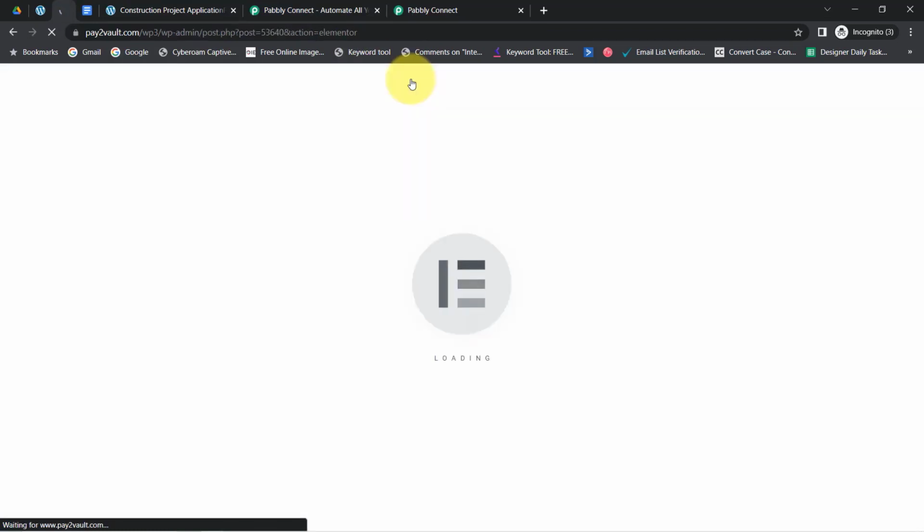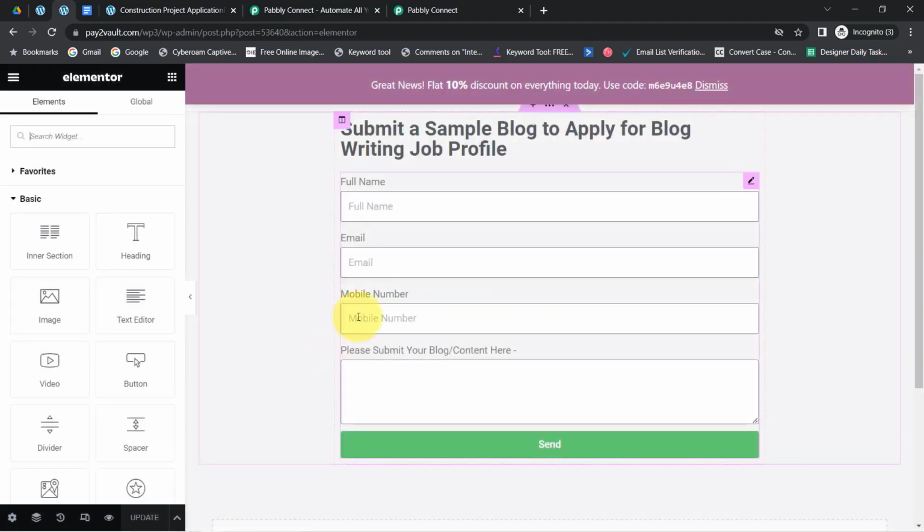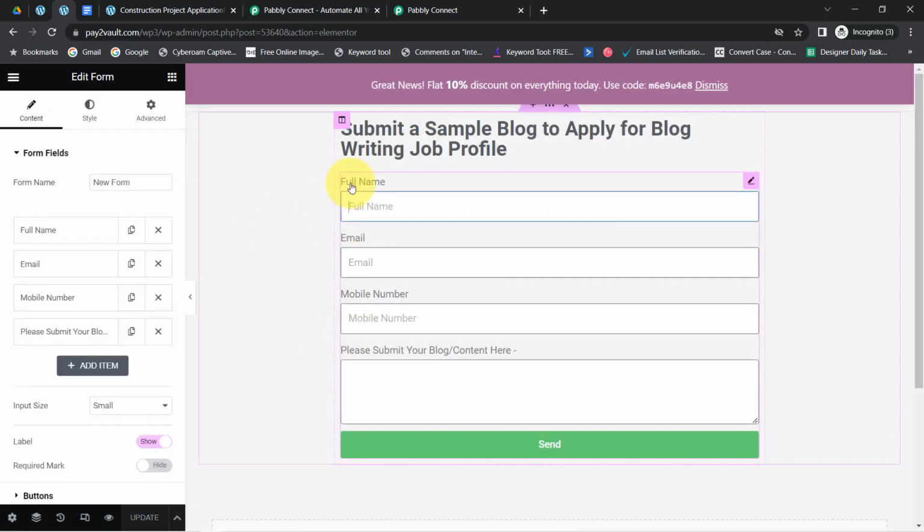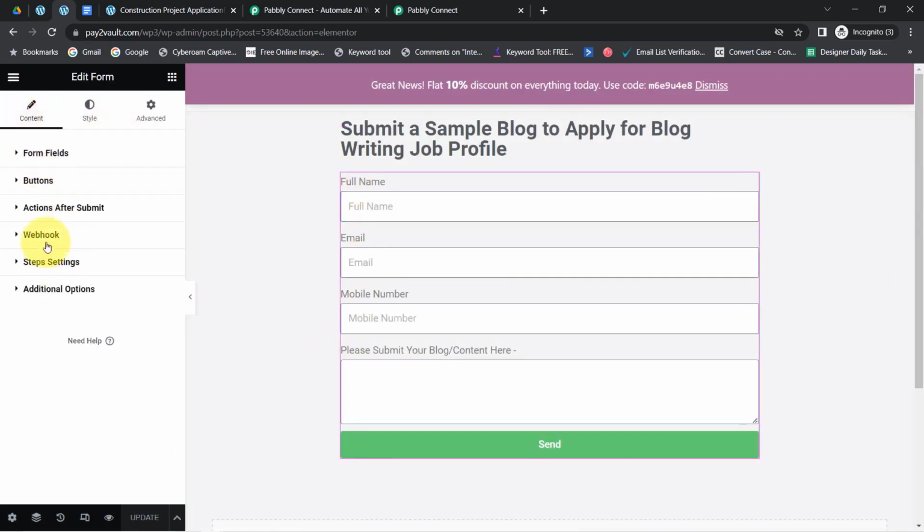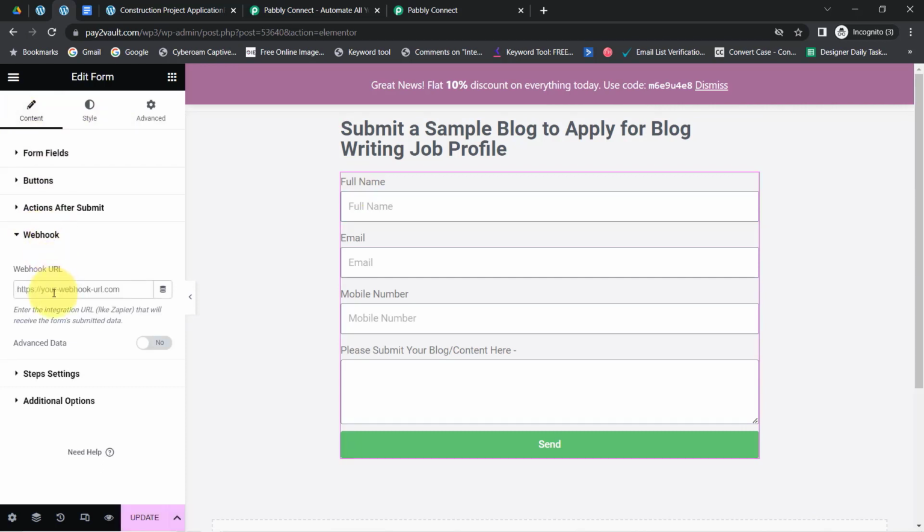Okay, so firstly I am going to edit this form, and while editing I will paste that webhook URL inside this form only. Firstly you will have to select that form and then you will notice an option of the webhook. Select that option and here you can see a webhook URL is already added. So I have deleted that webhook URL and then I am going to paste this new webhook URL which we have received via Pabbly Connect, and after that simply click on update, and this is how the connection in between this form and Pabbly Connect will be successful.